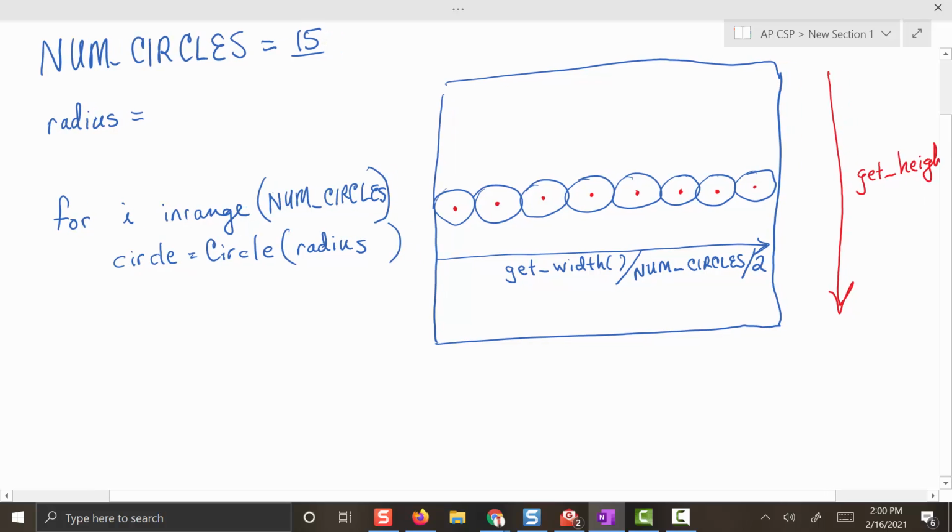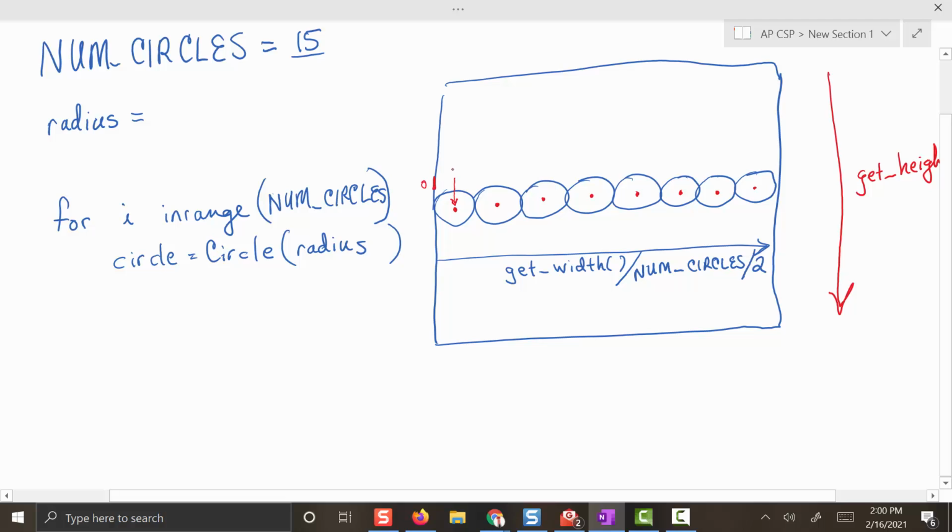So what we want to look at is, what is the value of that x going to be? Well, if this is x equals 0, this is 1 radius. I've gone over half of that circle. I've gone over 1 radius for that set position. And then where's the next one?